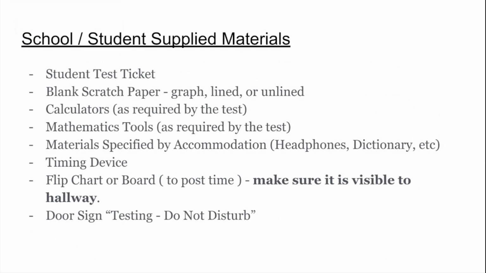Make sure it's visible to the hallway. So wherever you're posting the time, as far as what section and how much time the students have and what time the test will be done, please make sure that that can be seen from the door. So that way no one has to enter your classroom to know when your assessment will be done. And then also a door sign, testing do not disturb, that will be provided to each classroom. Please make sure that that's posted once testing begins.